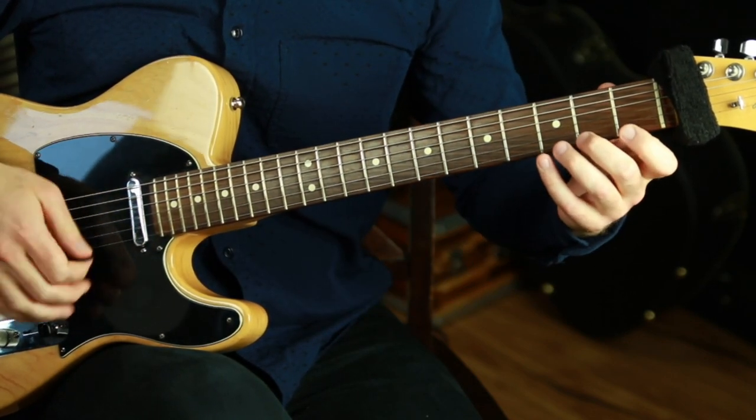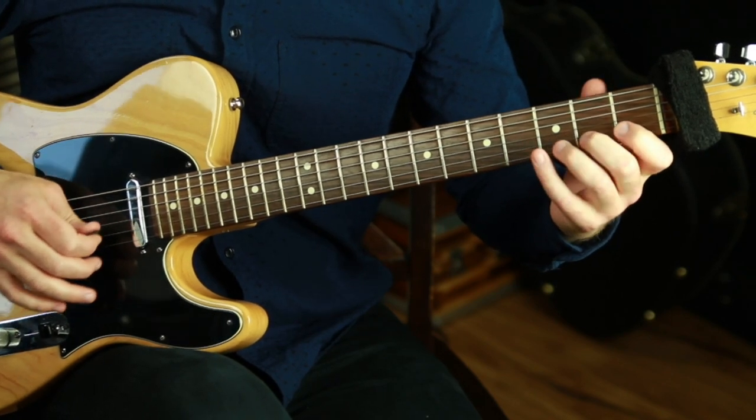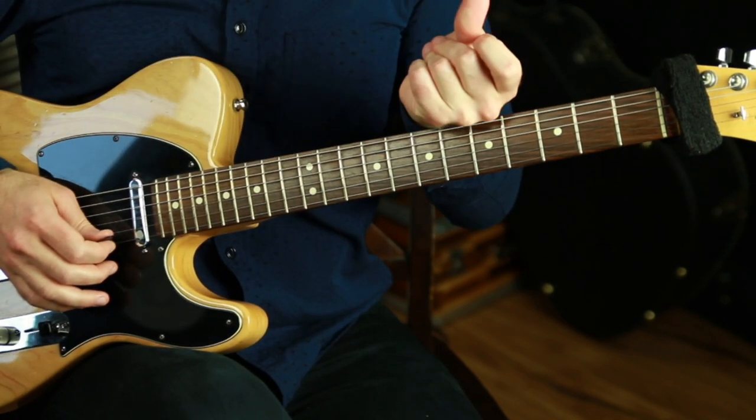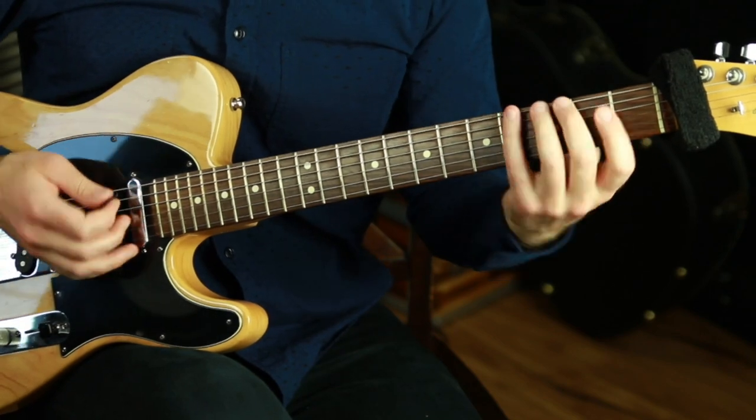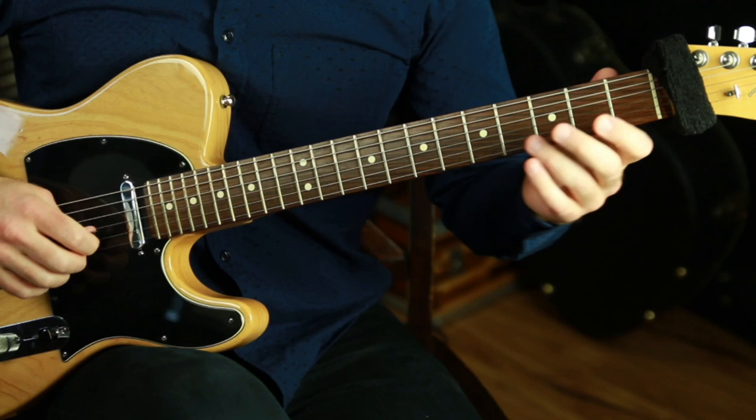You can be really thinking, okay, am I relaxed in my right hand? Or how's my alternate picking? Am I doing that accurately? And it can shift over in a moment to how's my left hand. But you can only really ever think of focusing on one thing at a time.